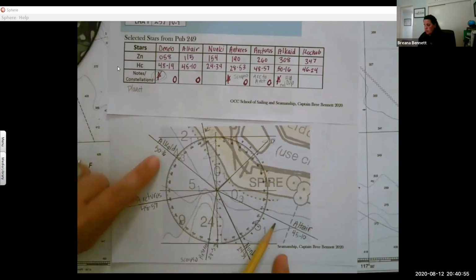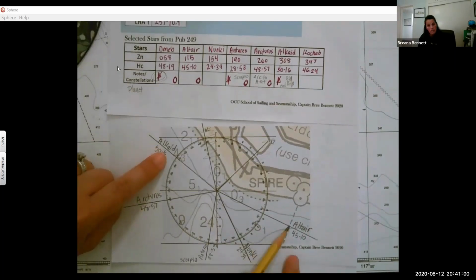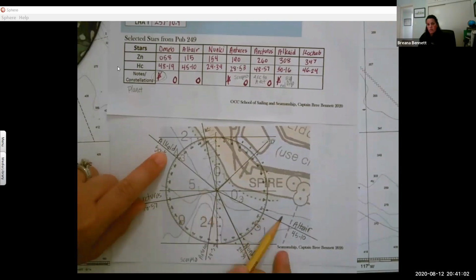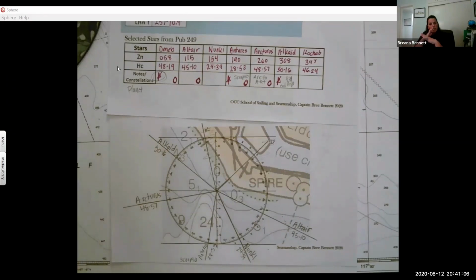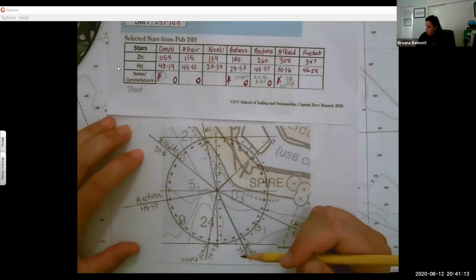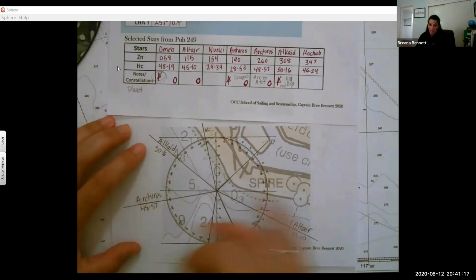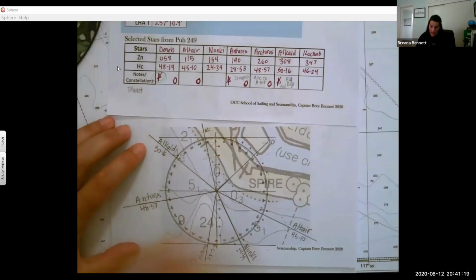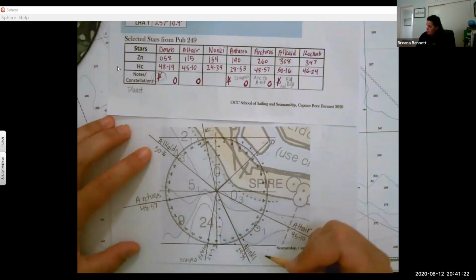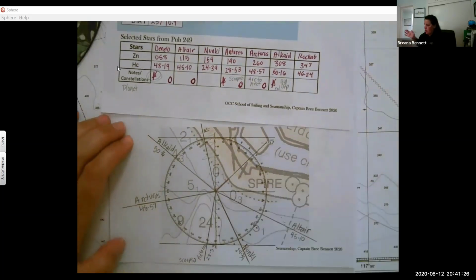If you can see here, we have Alkaid and Altair are pretty reciprocal. So if we get both of those, the lines aren't going to cross very well. So this gives us a good visual of, and again, the lines that we get are not going to be this. It's going to be perpendicular to this line, but it gives us a good idea of the 3 things that we want.